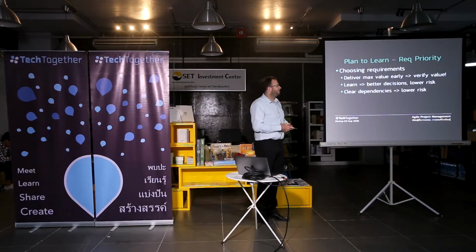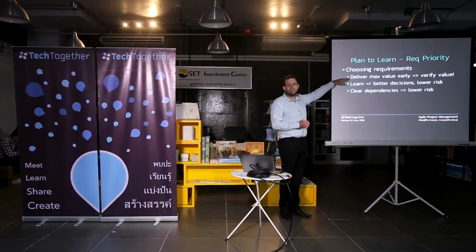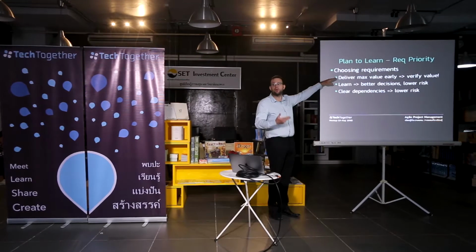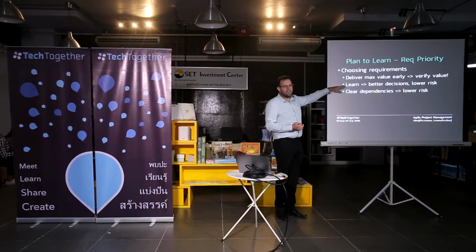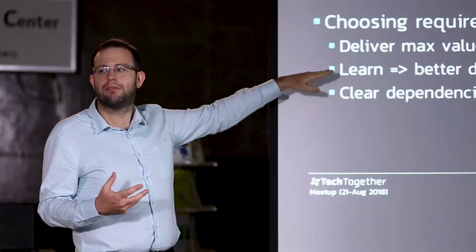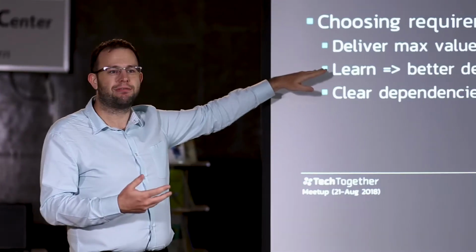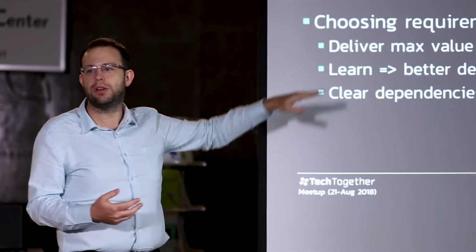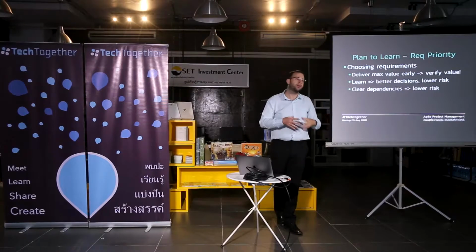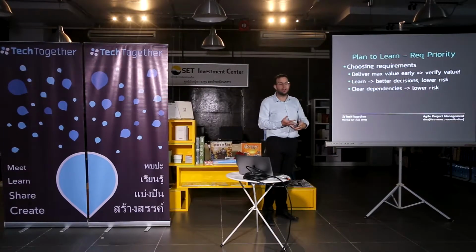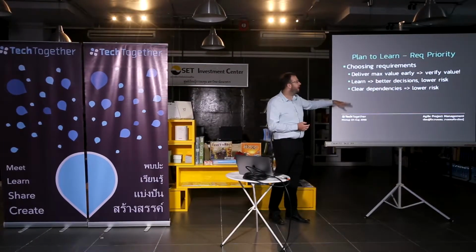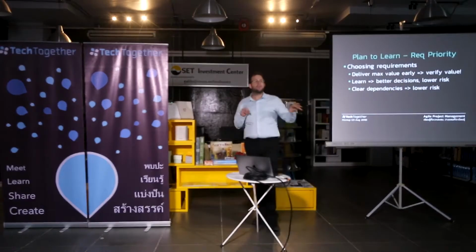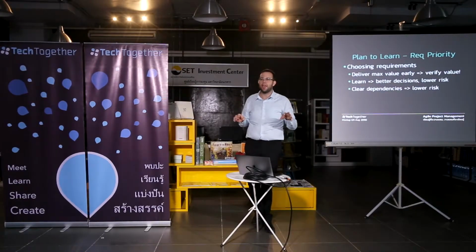So it's kind of in order. Deliver the things that you think are important and check that they're doing what you think they're doing. If there's something you don't know, go after it, find out, learn about it, so that you can plan better, you know how long it will take you, you know whether it's going to work or not. And if everything else is equal, then kill off the things which are going to get in your way.